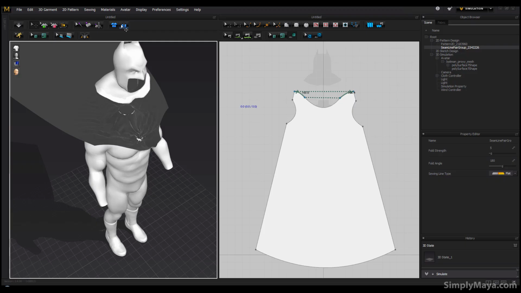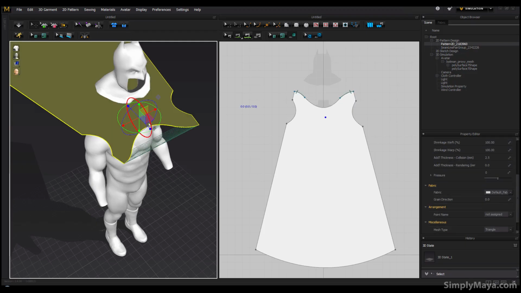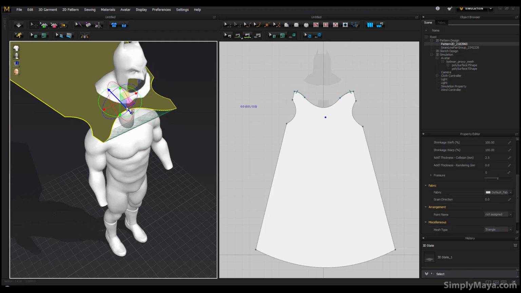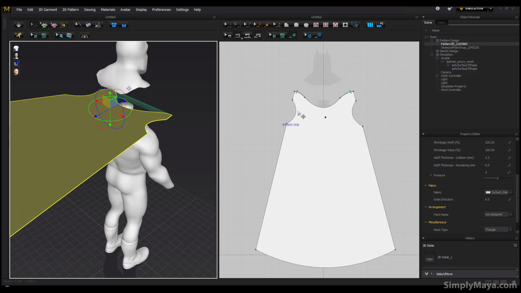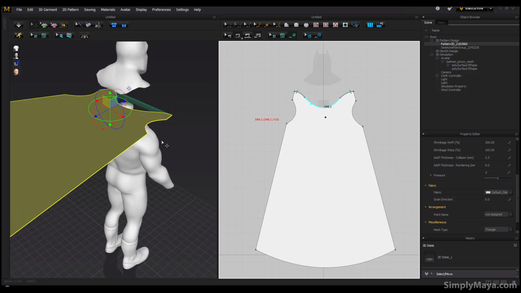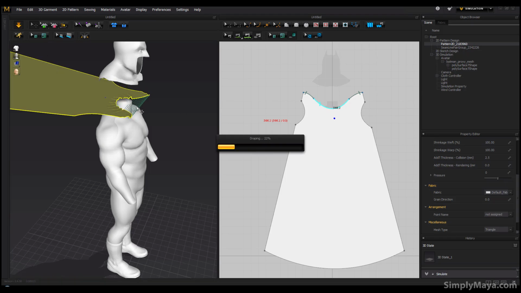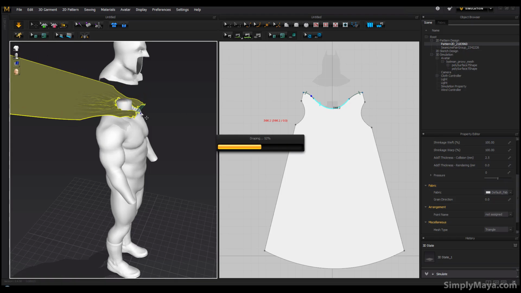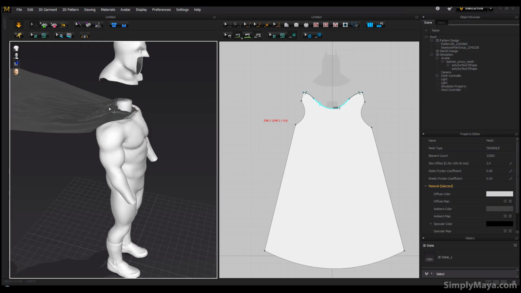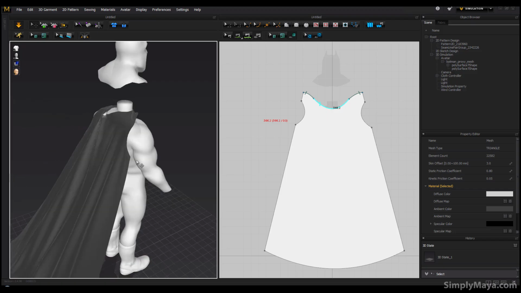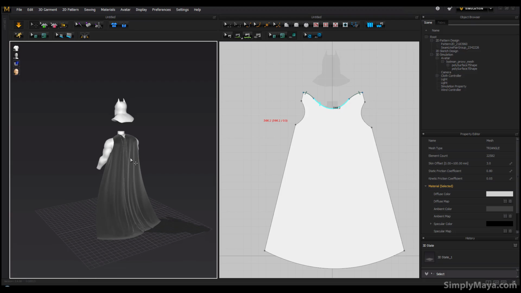So let's reset our pattern, not the whole thing, just back to where we were. Click it. That'll give us the gizmo, and I think that might do it. I think we might have to do a bit of manual tugging here to stop it falling all the way back. There we go. I just grabbed it there to make sure it didn't have too much of a conniption, and there we go. We have just draped a cape. Wasn't that easy?